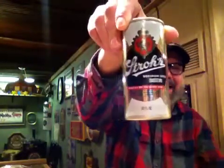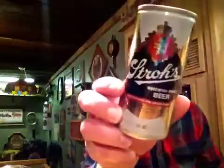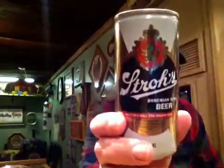Stroh's. Now, not this old tin can from back years ago. The new Stroh's. This is actually a can from back years ago. This is the label that most people will probably remember that their dads or grandpas drank back in the day. It's a Bohemian style beer. It's the old fire roasted beer is what it says on it. Made in Detroit.